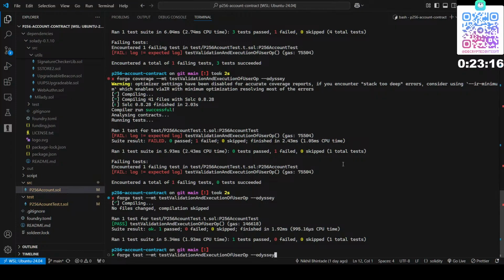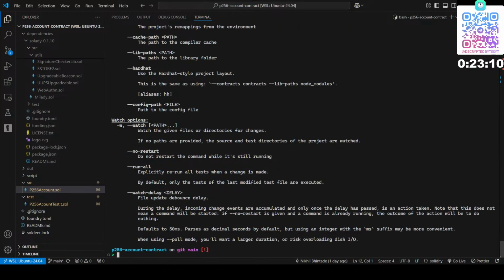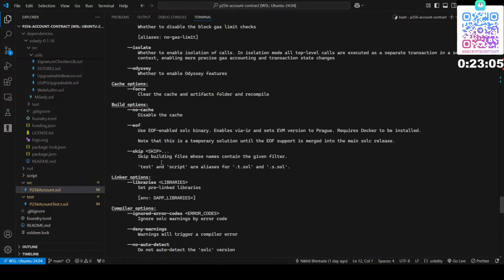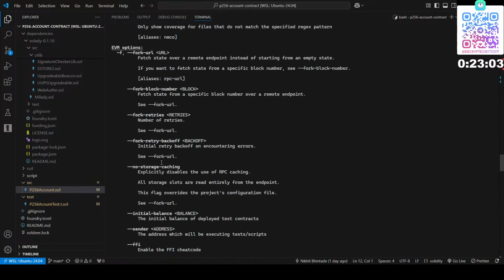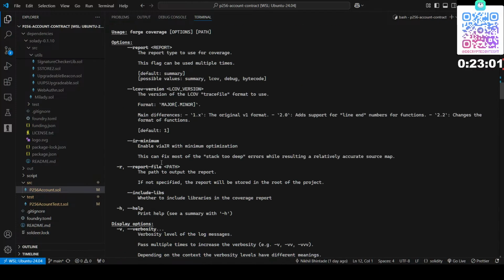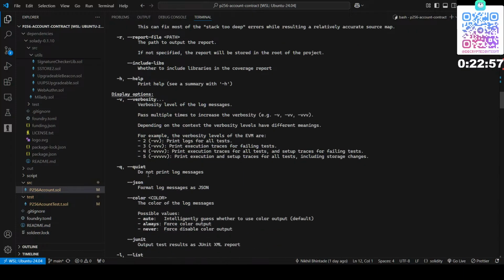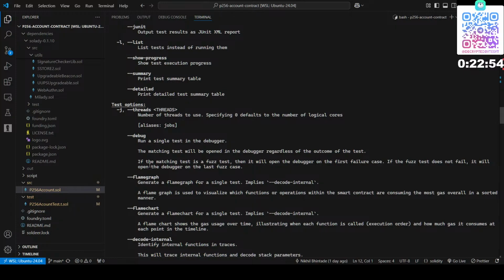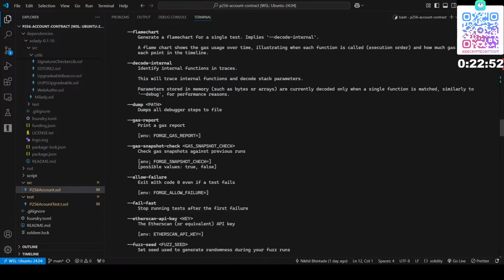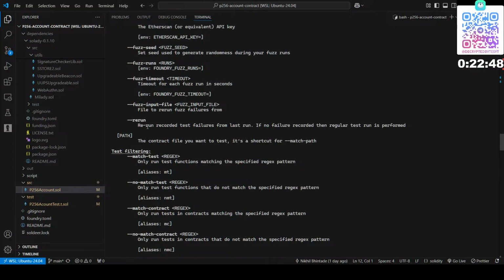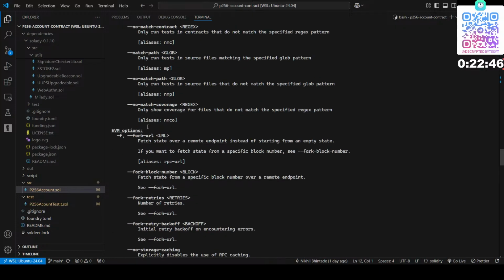Okay, maybe I should do coverage --help and find what is useful. Report, not useful. Test options, path, no. Test filtering, that's not it.